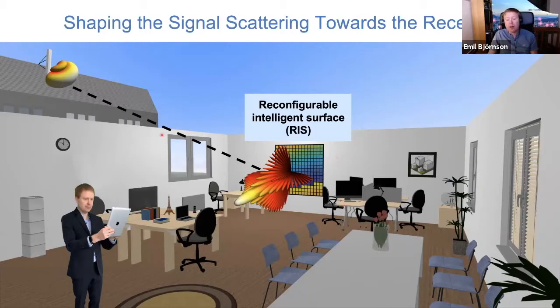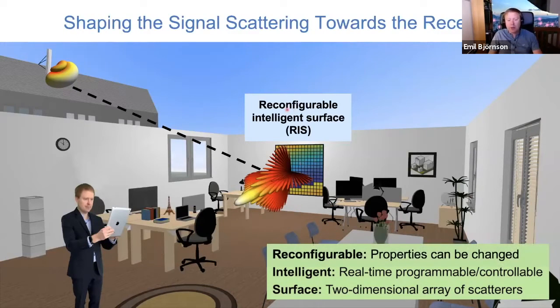This is what we call a reconfigurable intelligent surface. And we can sort of control it, and I will come back in a moment to how to do that, so that every piece of signal energy that is captured by the surface is going to be instantly retransmitted or scattered or reflected, whatever you want to call it, towards me as a user. So this is showing some kind of beam pattern.